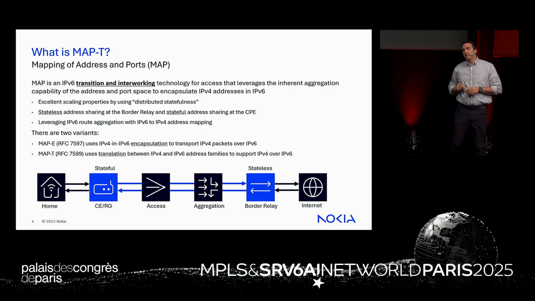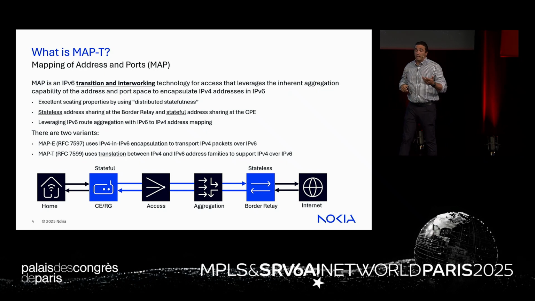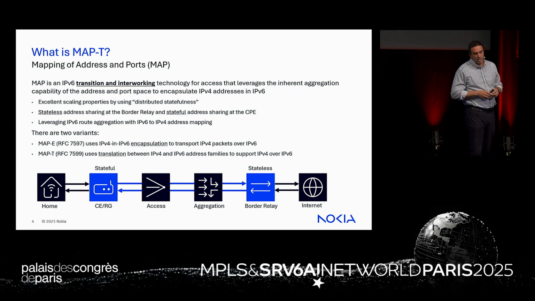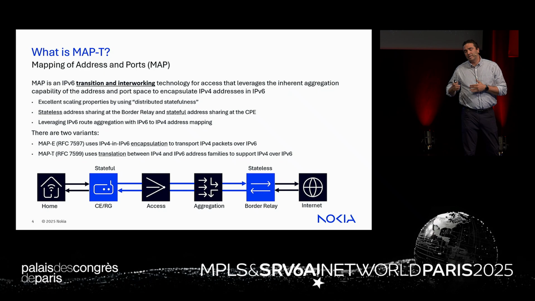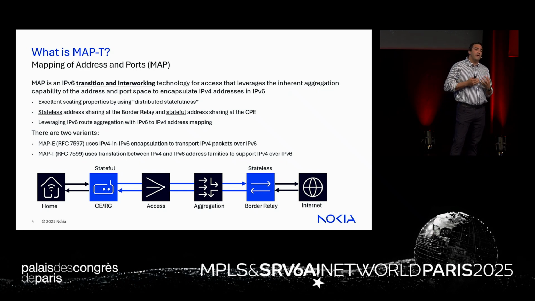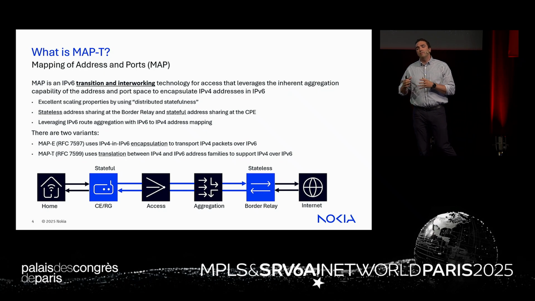And then the border relay. The border relay, we're going to cover in more detail later. The border relay, or if you call it border router, if you go to the RFC, it's called border relay. What makes MAP different from every other transition technology out there is that it leverages the inherent capabilities of the routing of the IP addresses. So the secret sauce of MAP, doesn't matter if it's MAP-E or MAP-T, is the MAP algorithm that leverages all the IP address capabilities to do the translation.